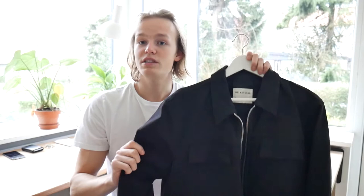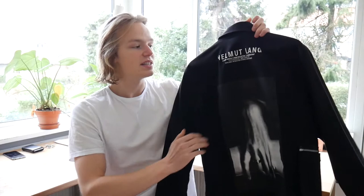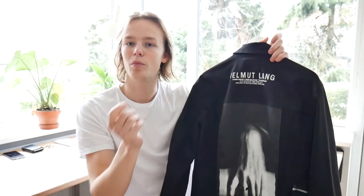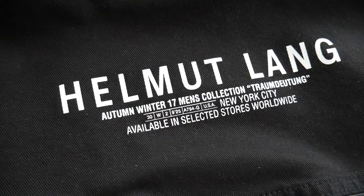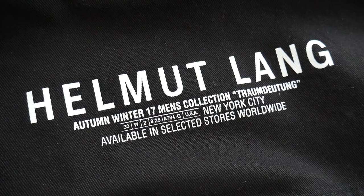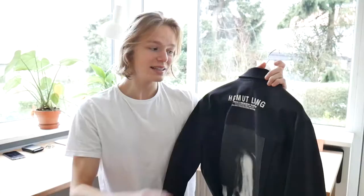Overall the quality is super luxurious. It is not too heavy nor is it too light. The denim jacket has quite a lot of nice features. As you can see, the main focus is here on the back where you find this huge print of a hand — a woman's hand with a ring on — again referencing this former dark aesthetic. The thing I dislike the most about it is this Helmut Lang typography on the back, which is what all brands seem to have to do — stamp their logo on everything.